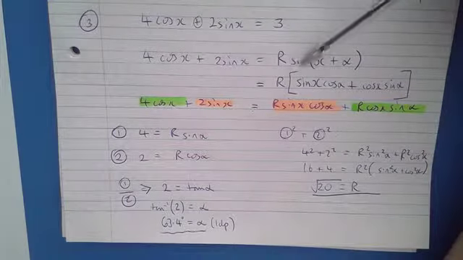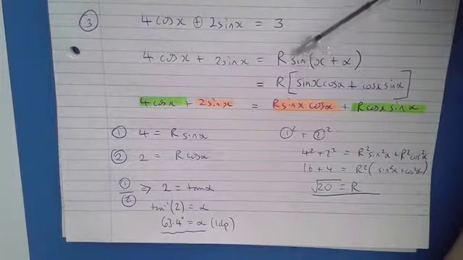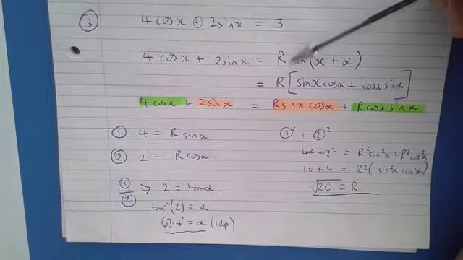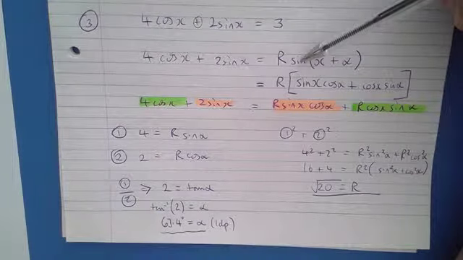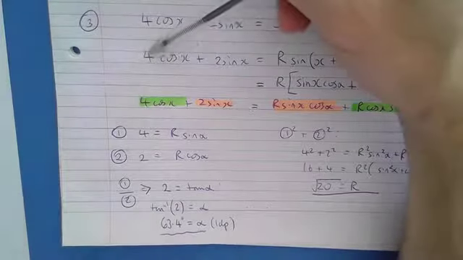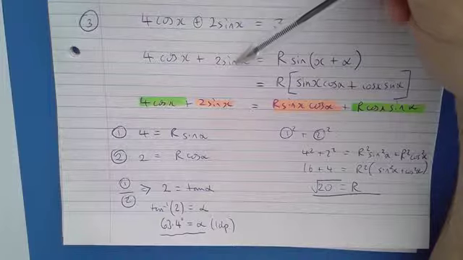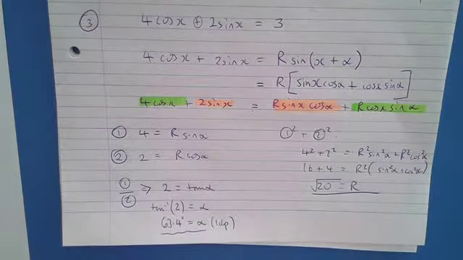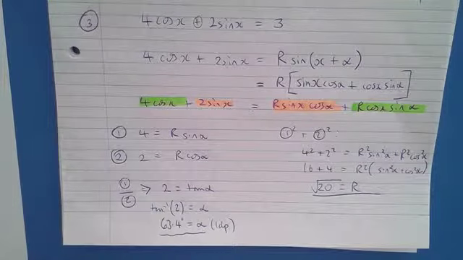If I use the sine there, you said to work out the thing, it's always going to be the r squared to the root 20, which Elliot told us. But because we use sine, you said you always do the one that you're not using, so cos divided by sine, so you just do 4 divided by 2. It would have been tan to the minus 1 of 4 divided by 2. Again, a shortcut, if you remember it. If you don't, you'll just have to run through this. It's doable, it's just fussy, isn't it?